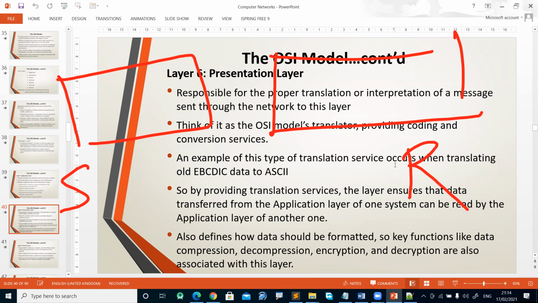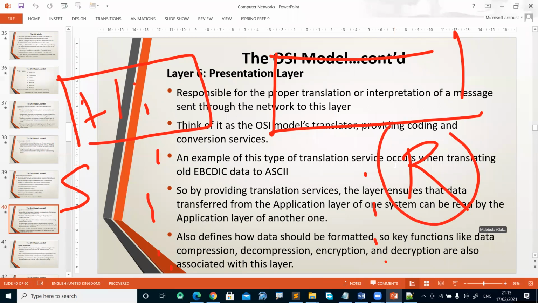This computer is sending, this computer is receiving somewhere very far. Then I send my WhatsApp, hi, and it's in ASCII. Then it will go down all these other layers, and then it will come back to this other layer of this other computer. I'll explain what I mean by this later on.